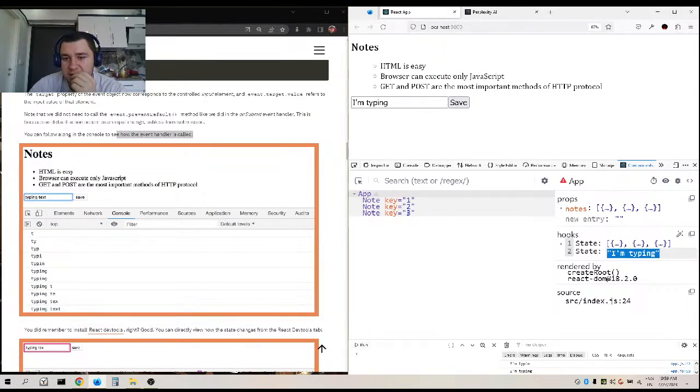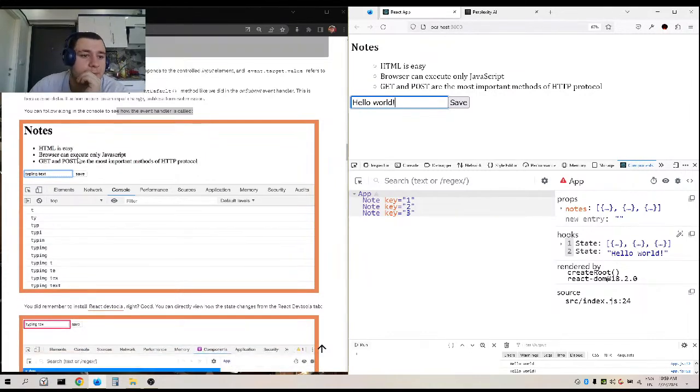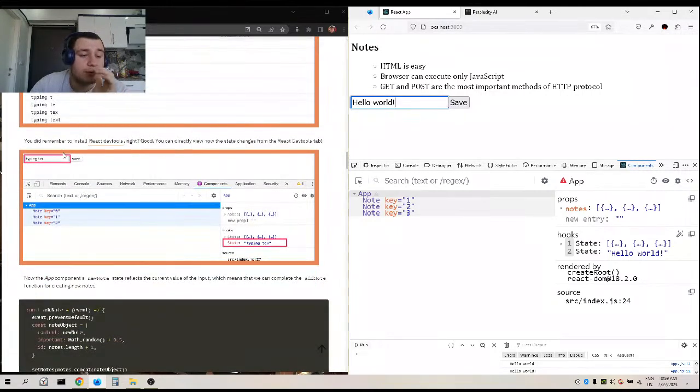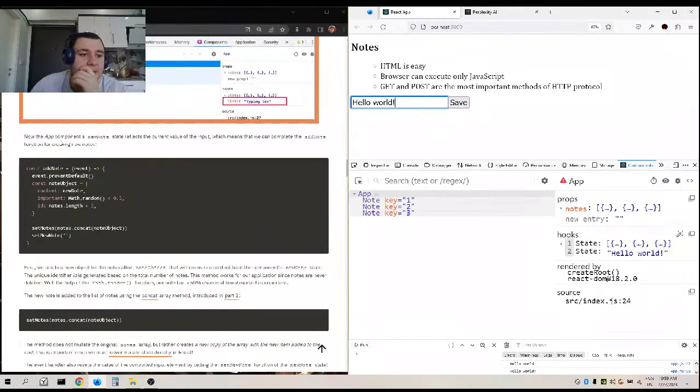Look, I'm typing. Okay, let's delete something. Oh, it also gets rendered immediately. Hello world. Yay. Okay.